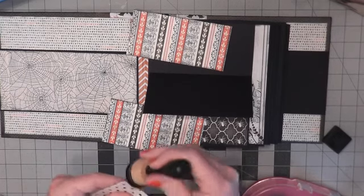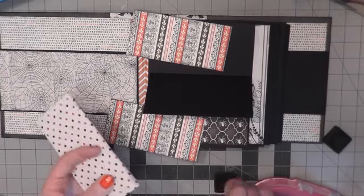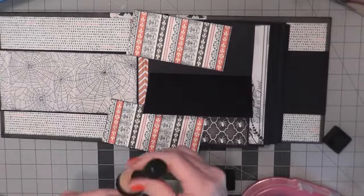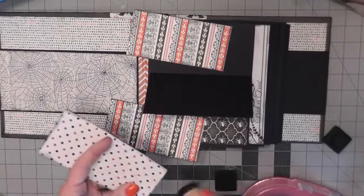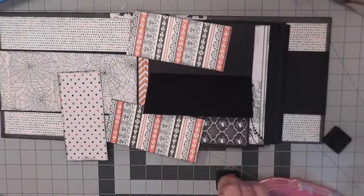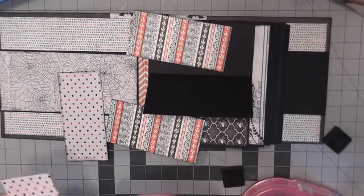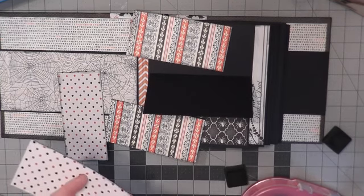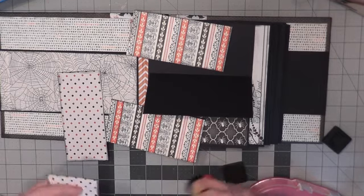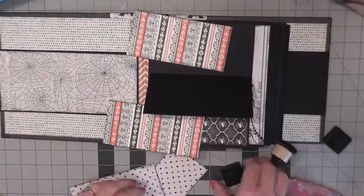And I am using just different Halloween papers from probably some from 2 years ago, I would say probably 2013, 2012 and 2013. I have some Authentique and Teresa Collins. And with Halloween, as long as they're in the orange, black, and cream or white color, I just mix up all different lines. If I like them the way they go together, they work just fine.